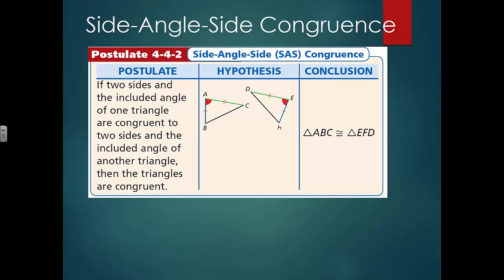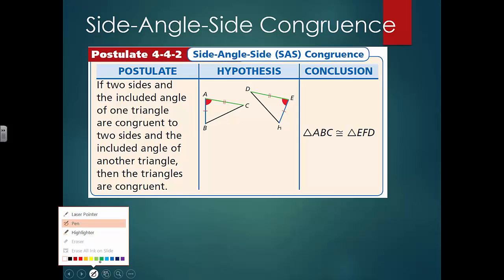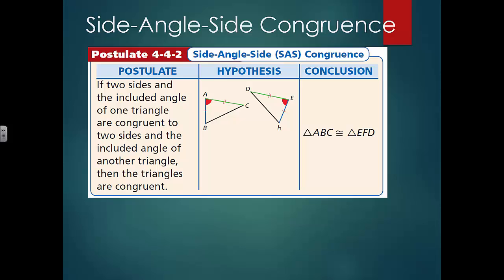A second congruence postulate that we have is the side angle side congruence postulate, which says if 2 sides and an included angle of one triangle are congruent to 2 sides and an included angle of another triangle, then the 2 triangles are congruent. Now this can get slightly confusing because some people ask, what does it mean by the included angle? You have a side here, I just traced AB, a side here, I just traced AC, and notice how AB and AC make an angle. That is the included angle. That angle is the angle formed by those 2 sides.